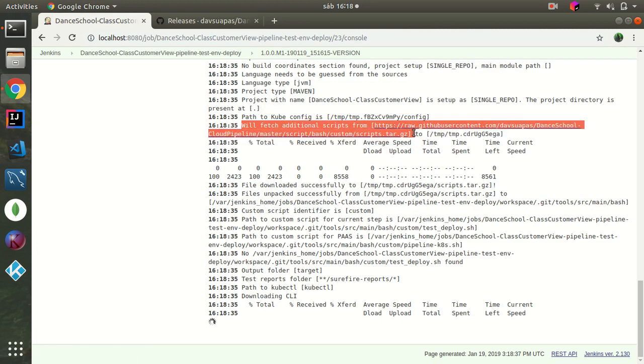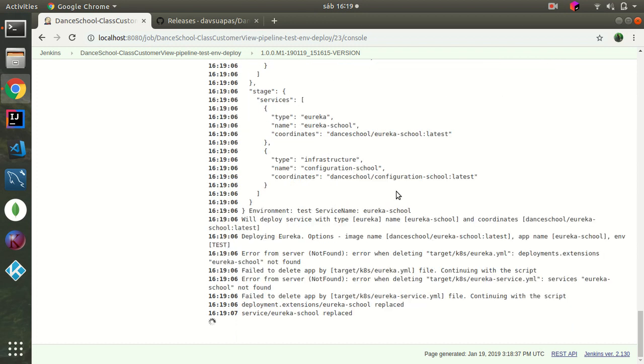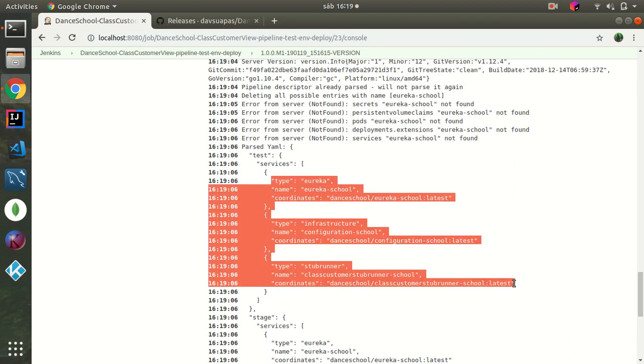If we see the log through console output, we can see that the pipeline uses the custom script. Also, we see that the pipeline reads the file called Spring Cloud Pipelines and loads in Kubernetes, in the namespace of test, all the services necessary to make the test.